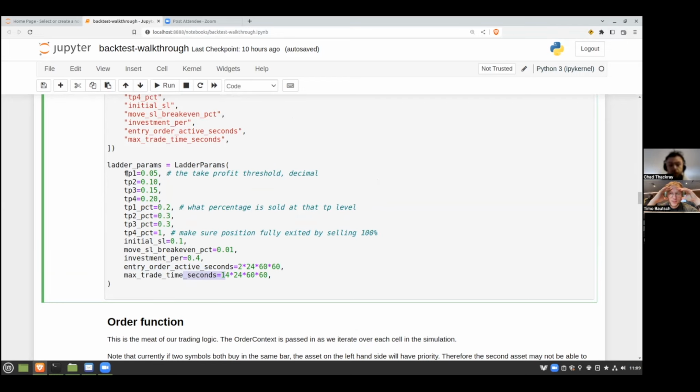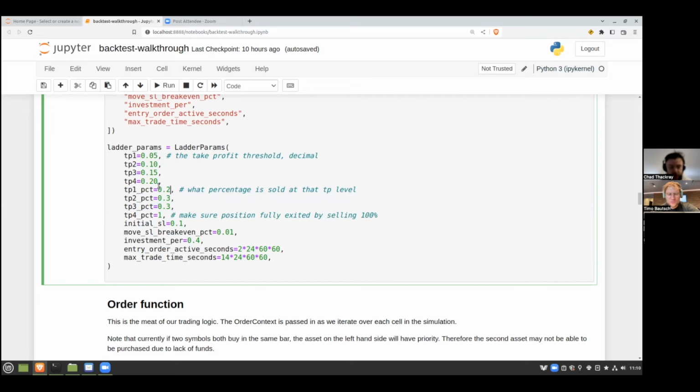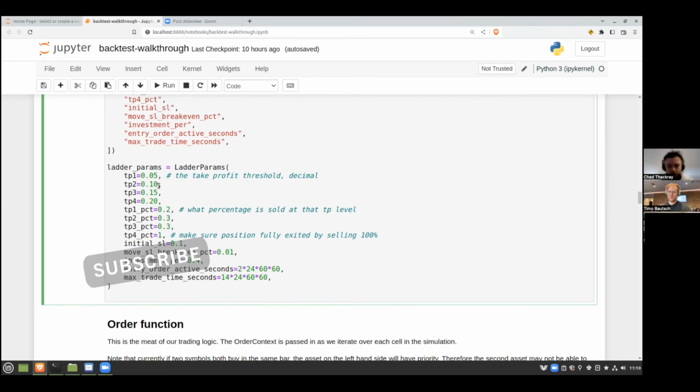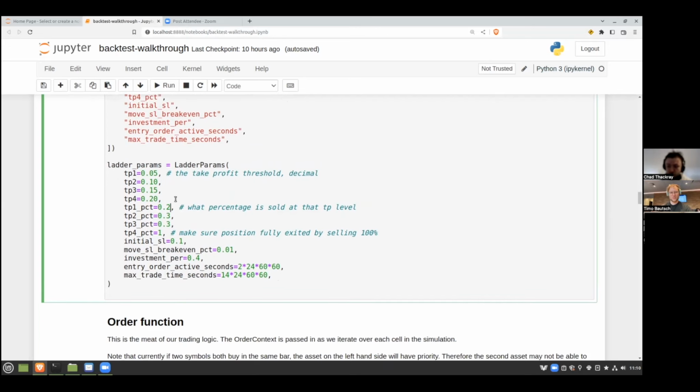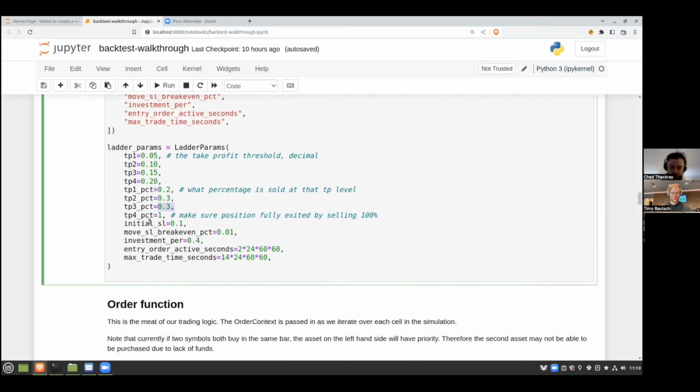Oh, sorry. So this number here is the threshold. This is like what price it triggers. And then what I did is I recorded the initial buy, the size of how much of the asset we bought. So if you bought 1 Bitcoin, I record that we bought 1 Bitcoin, and then you just take a percentage of that. So the first take profit, we sell 20% of it, 30% of it, 30% of it. The final one here I set to 100%, just in case there's any weird rounding errors. It just makes sure we get completely out of the position on the final take profit.